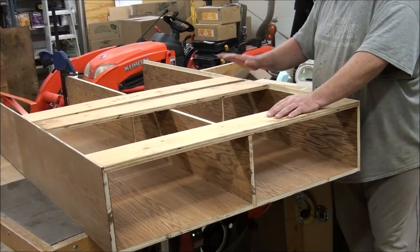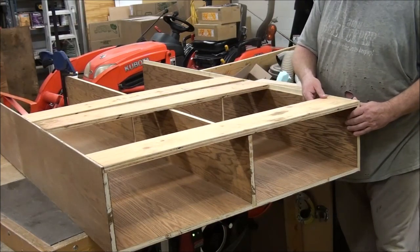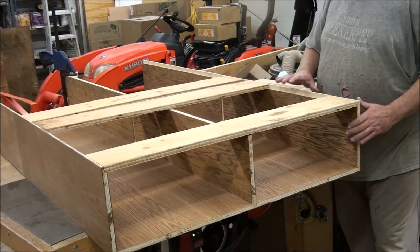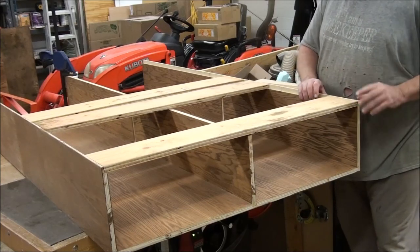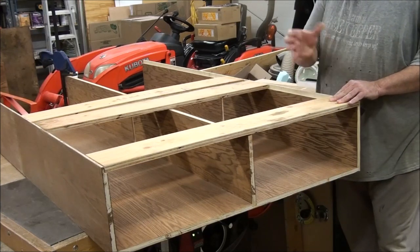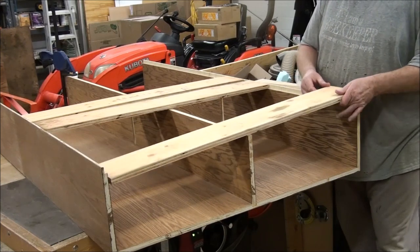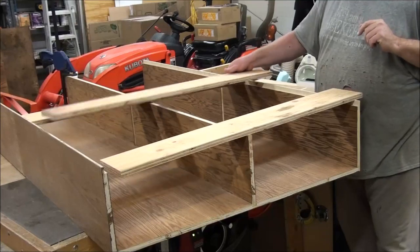So regardless, this is a 3/4 inch. I'm going to put the end ones in. And again, this is the foot of the bed. It's not the footboard, but it's the foot end of the cabinet. And I don't want to drive a bunch of screws through here. So that'll be glued, and I'll tack nail that. And then I'll clamp the whole thing overnight. But I'll glue and screw that in. But I'm not going to put the middle one in.